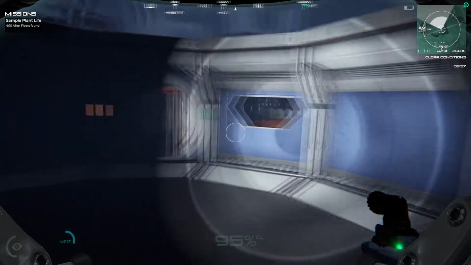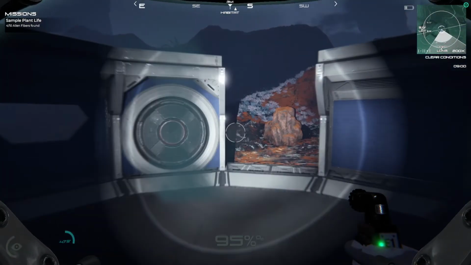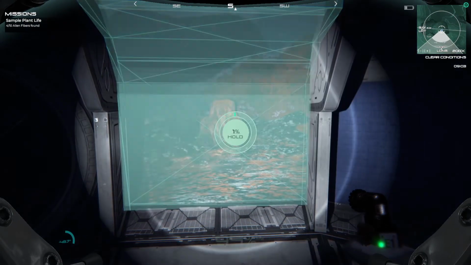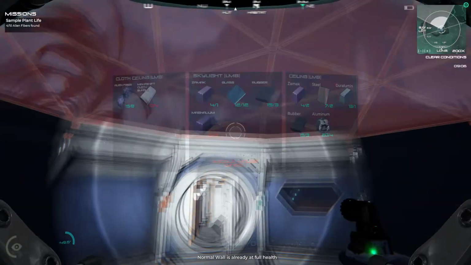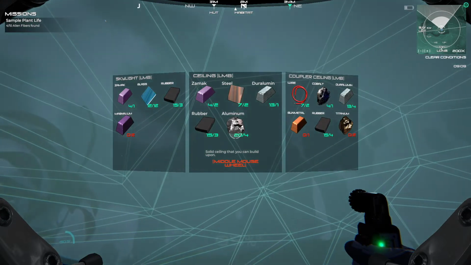We have 1, 2, 3, 4, 5, 6. And what do we need right over here? I think I'm just going to go ahead and do a normal wall there. Cool. So this is almost done. Let's go see what we need for a ceiling. Looks like we can do that.